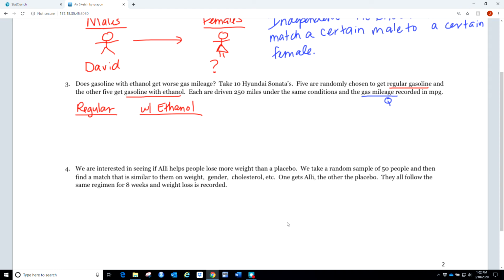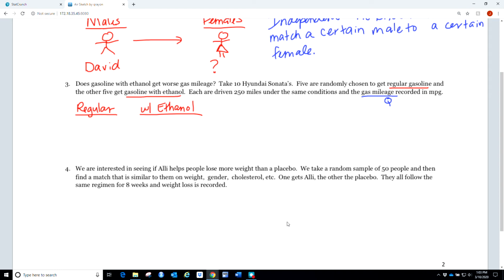So what was your gut instinct? Were these going to be independent or were they going to be paired? Well, let's talk through it, because I will say quite often we might get this one incorrect, but I want to make sure we feel good as to why.